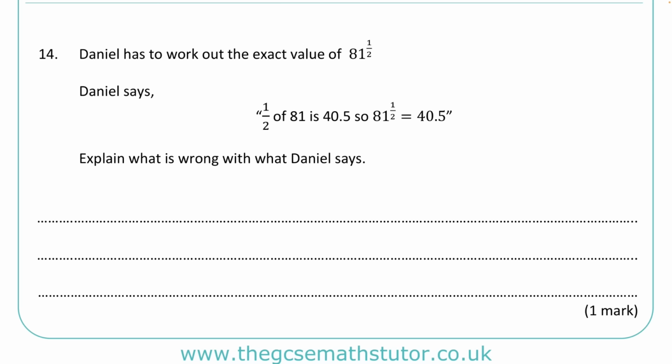A power, the number within a fraction, within a power anyway, on the denominator is referring to doing a root. And in the case of a 2, that is a square root. So 81 to the power of a half is asking for the square root of 81, which is 9. Now we don't necessarily need to answer it. Obviously we can add as much detail here as we want. We can say that that is the answer, 9.